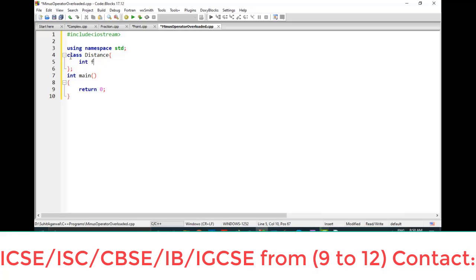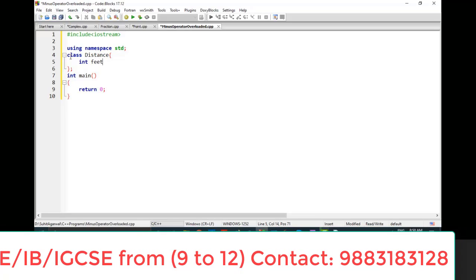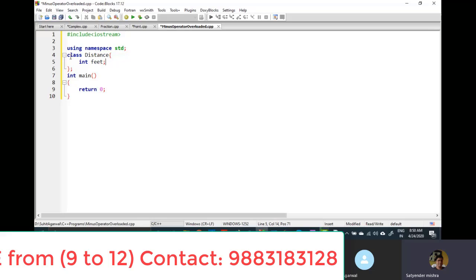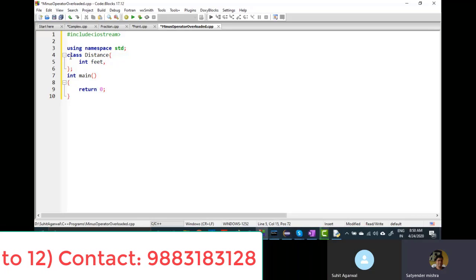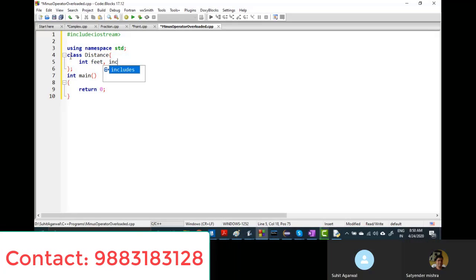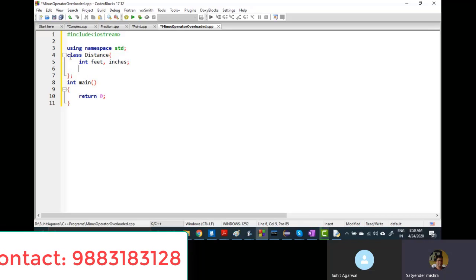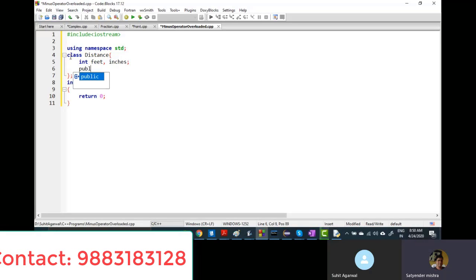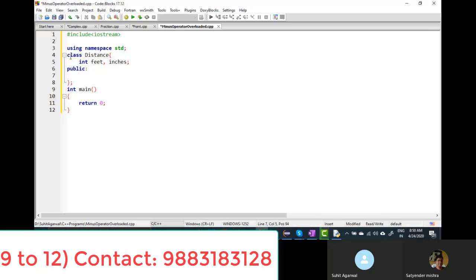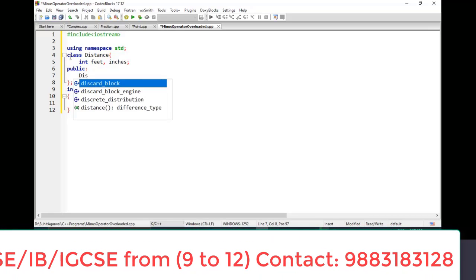Class Distance, with an integer of feet and an integer of inches, public, Distance.